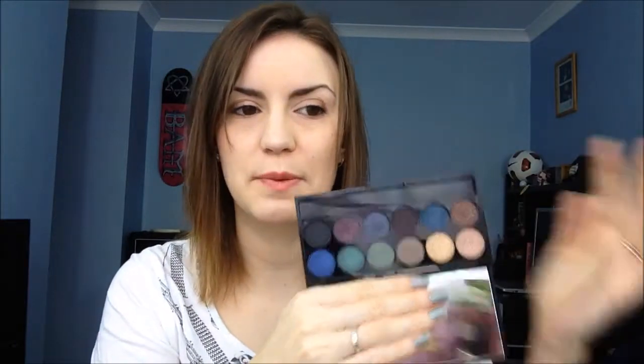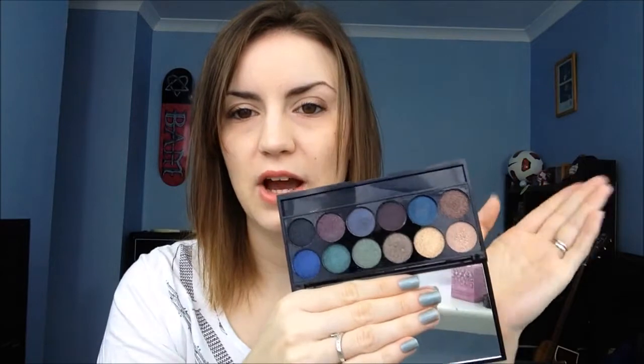The next eyeshadow palette is the new one by Sleek - this is the Arabian Nights Smoke and Shadows limited edition set, which came out around September or October. I'm really happy they now put the palette title on the front instead of just the back. This is not for somebody who likes subtle neutral eyeshadows - this is for someone who wants to go bam. You can do a green, purple, neutral, or blue smoky eye. The pigmentation is amazing, super creamy, and I love it. At seven pounds retail, it's a steal - definitely pick it up if you love smoky eyes.